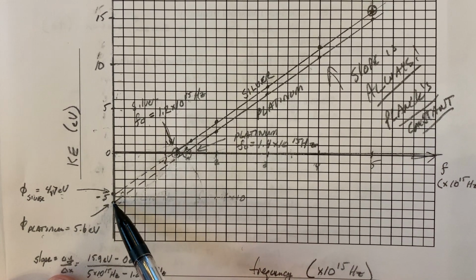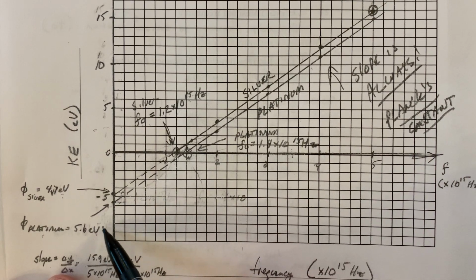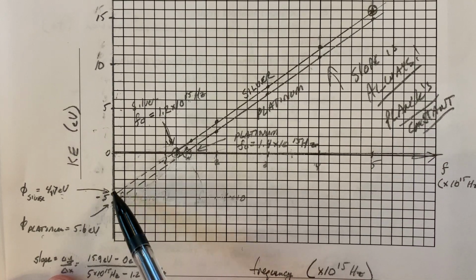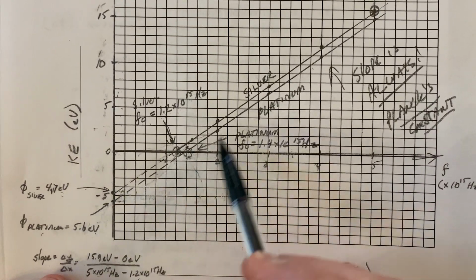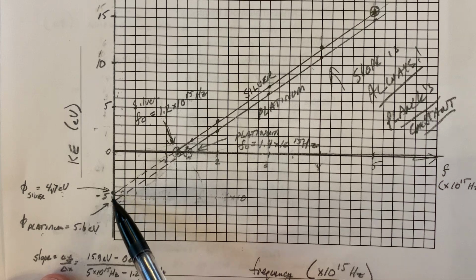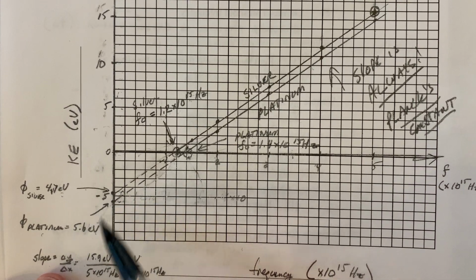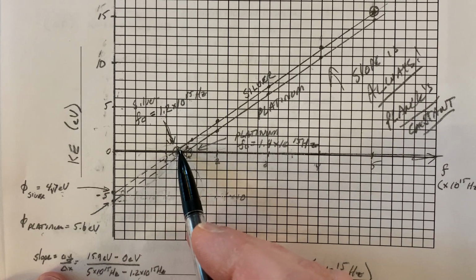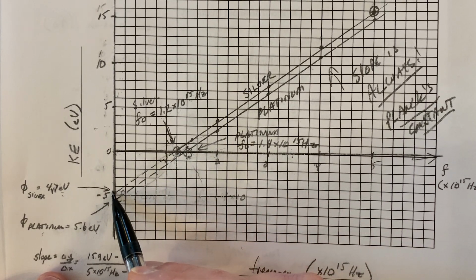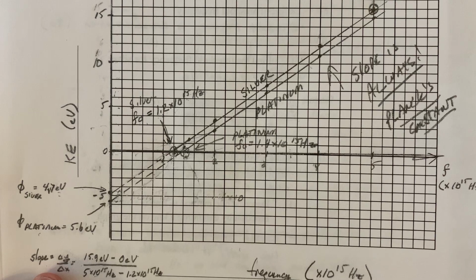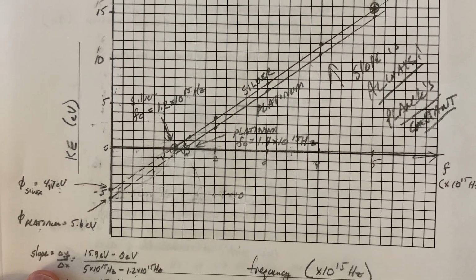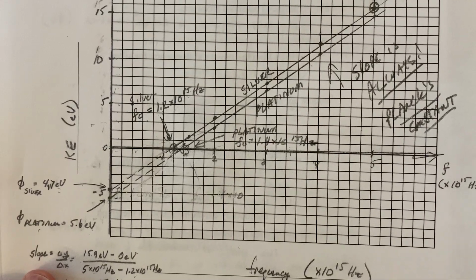For platinum, it's a little bit more. It's about 5.6 electron volts of energy where it crosses that axis. Clearly, I didn't do a regression on these things, so these lines aren't absolutely perfect, but we're going to be reasonably close on those two. So that's one way to find the work function, to extend this down where it crosses the y-axis. That's how much energy is missing to cause emission, or how much energy you've got to add to that to cause emission.